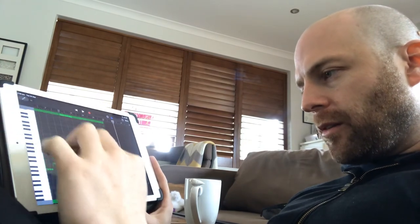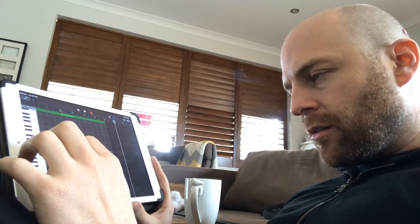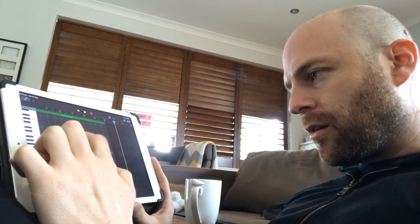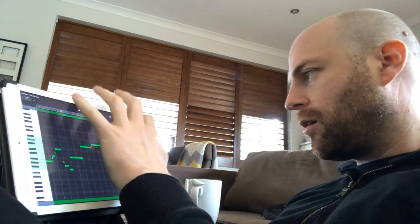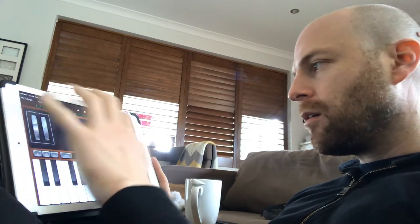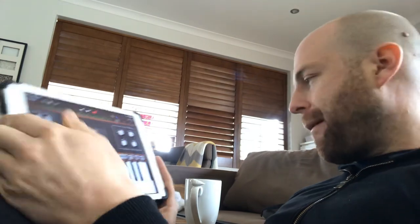So what I want to do here is actually drop it all down the octave, which I don't think I can. What happens if I do this? Tricky to do. All right, I might finish it up there.